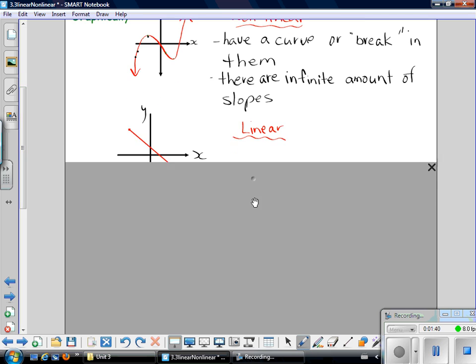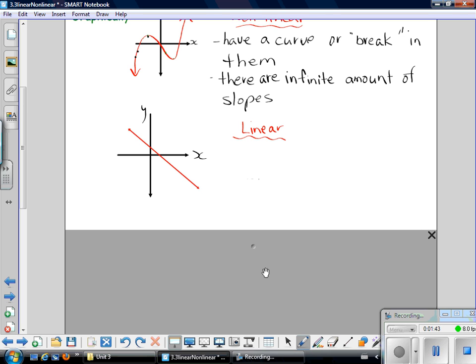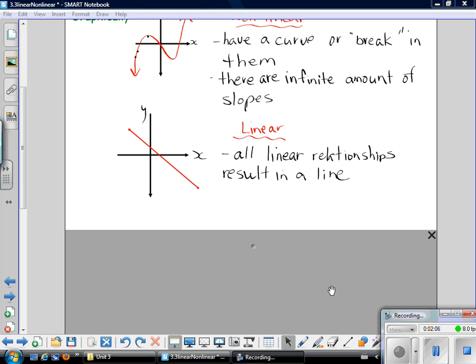The opposite is true, obviously, if we're talking about a linear graph. All linear relationships are a straight line. And when I say a line, I mean a straight line. You might think, what other kind of line is there? Well, we use the word line interchangeably, especially in art, like outlining your drawing with a line, which might mean going nonlinear. So when we talk about linear in math, we're talking about a straight line. Line and straight line mean the same thing.